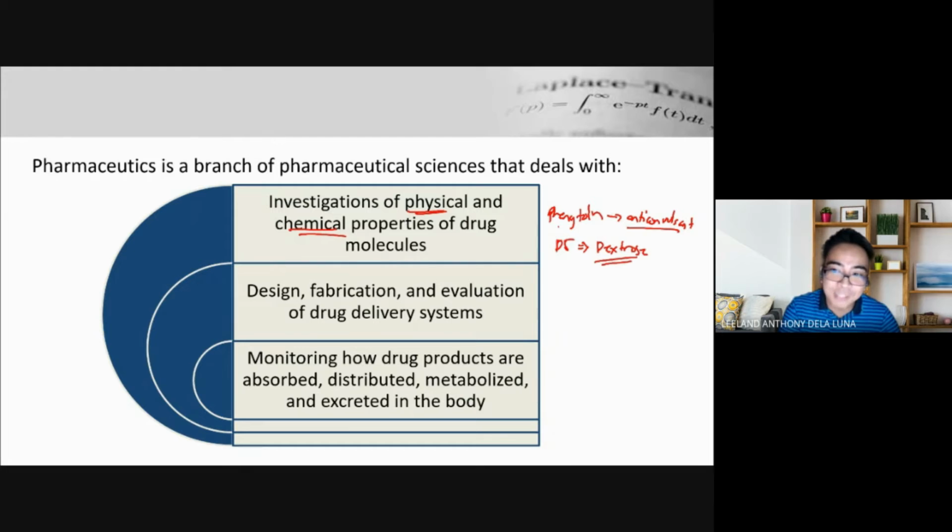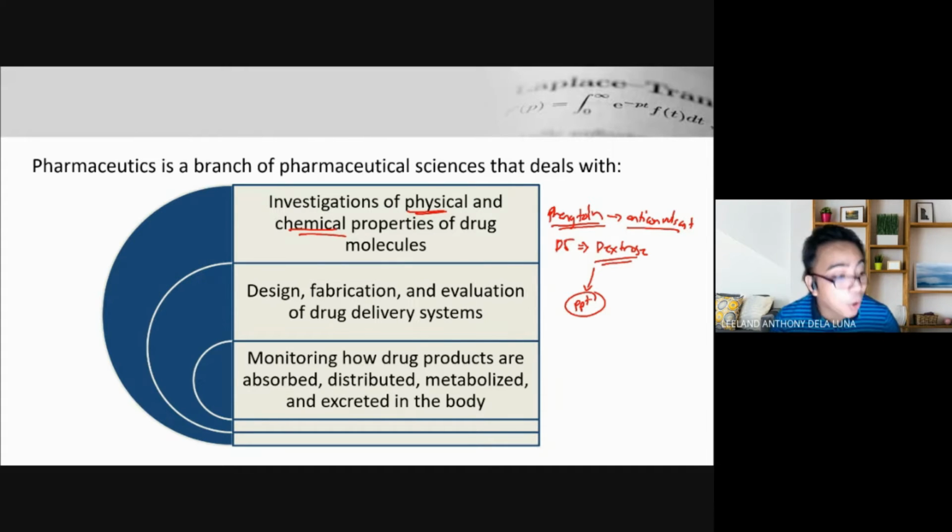Kasi ang nangyayari, class, pag pinagsama mo si phenytoin at saka si dextrose, nagkikreate ng precipitates. Isipin mo na lang, class, paano kung yung precipitate na yun nabuo sa blood vessel mo? Ang sa tingin niyo pwedeng mangyari? Number 1, pwedeng ma-irritate yung blood vessel. Number 2, pwedeng mag-cause ng blood clots yun. Eh, paano kung yung blood clots na yun pumunta sa puso mo? Ano mangyayari sa'yo? Heart attack. Pumunta sa lungs, pulmonary embolism. Kung yung blood clot na yun pumunta sa utak, stroke ang lalabas sa'yo.